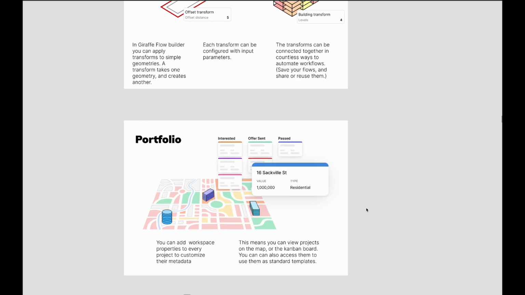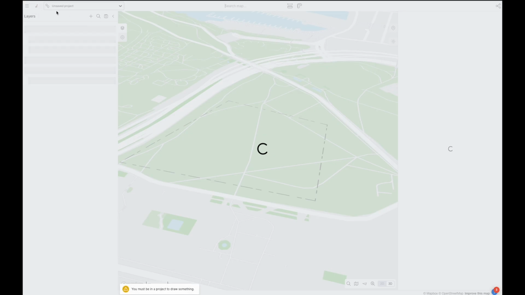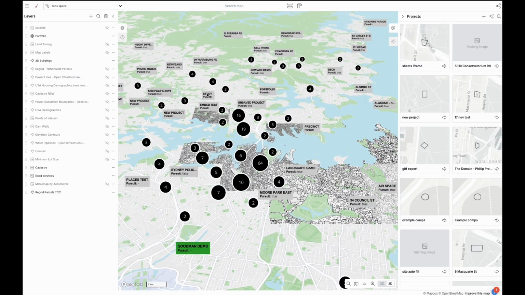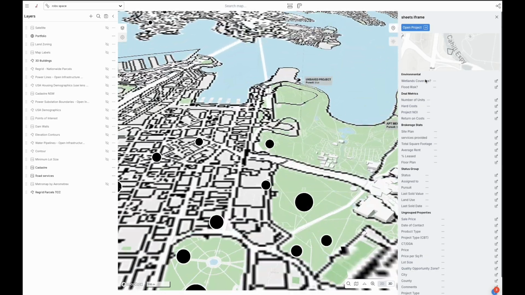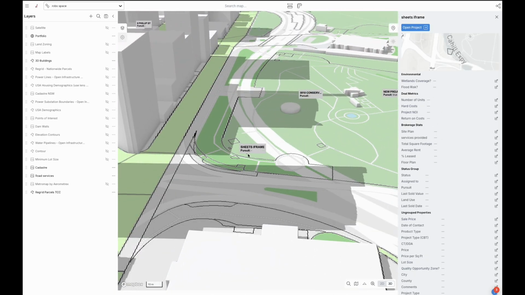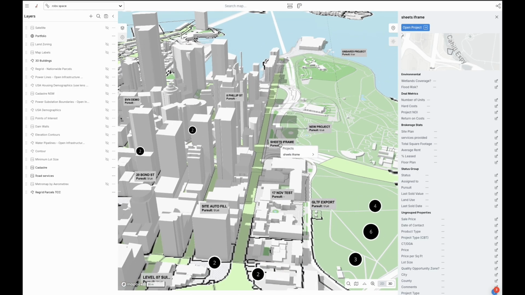And then the final thing is that in Giraffe, everything sits inside a portfolio. So this group of geometries is in a project which I haven't yet saved. And if I go and click on my home button, I can see all my projects. And the projects themselves have metadata on them and actually are represented as geospatial polygons. So they're another kind of polygon with another kind of metadata, or properties.